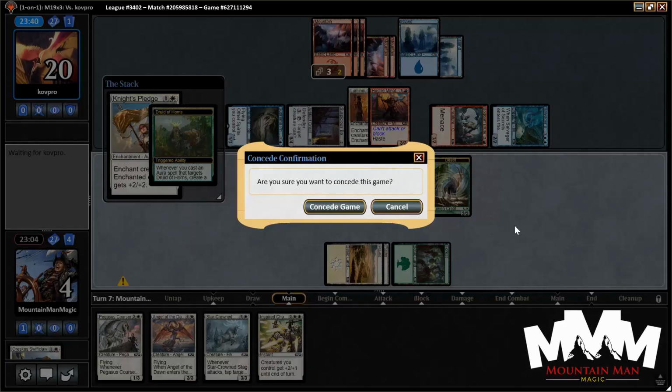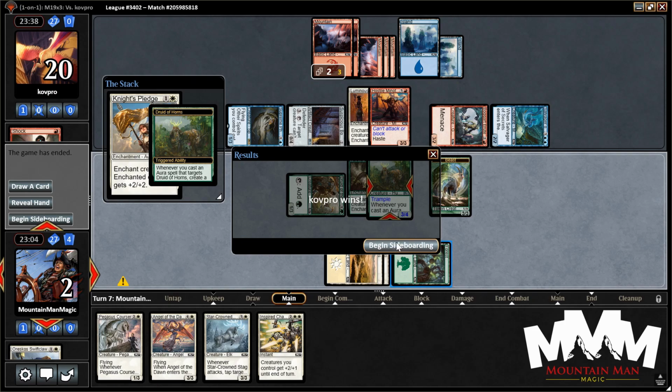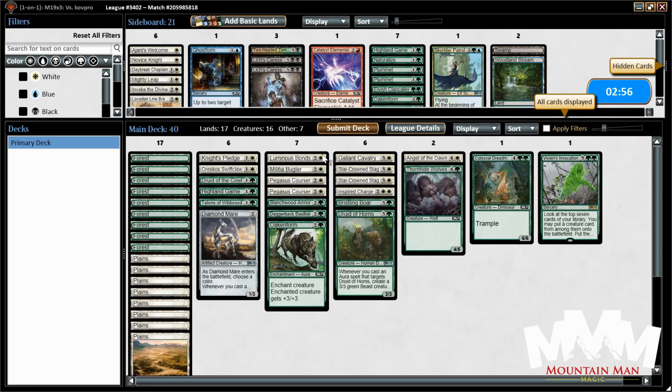It doesn't matter. So we shouldn't have shown this to our opponent, because Bookcase just tells them that they can't be blocked.